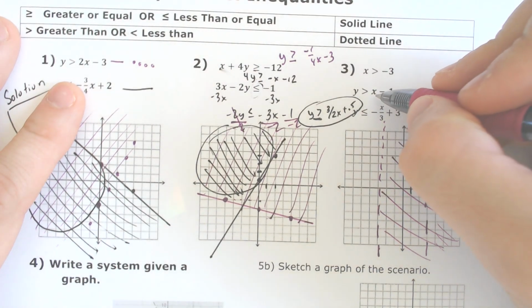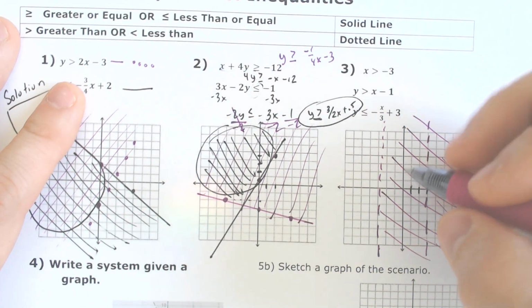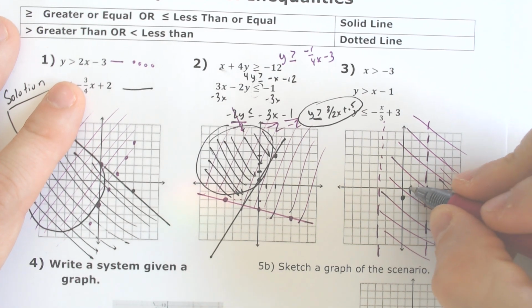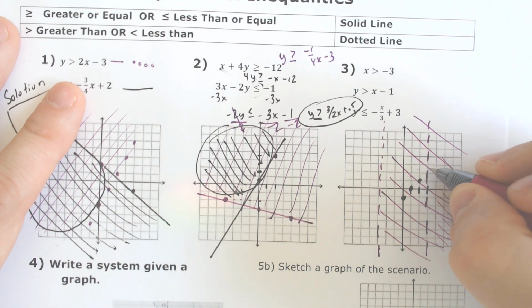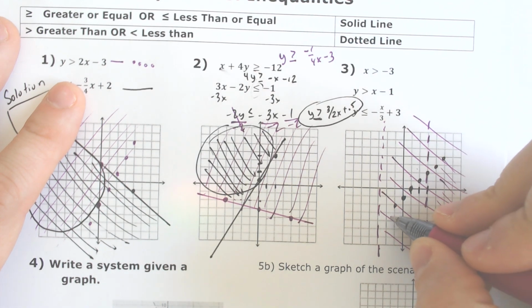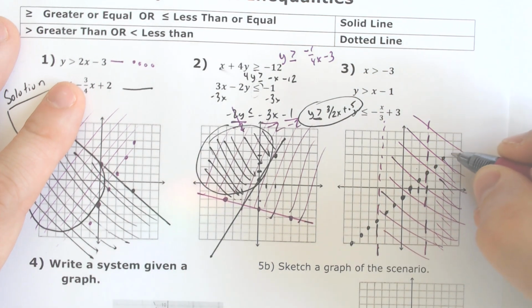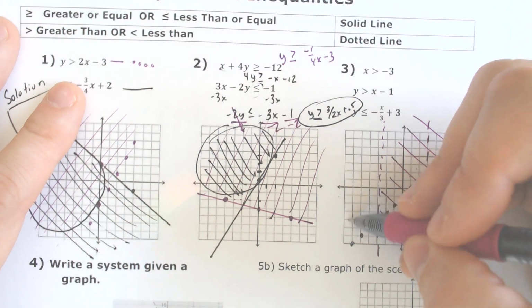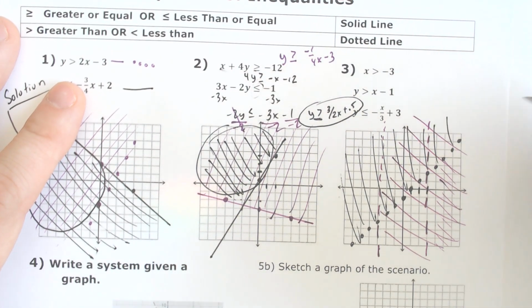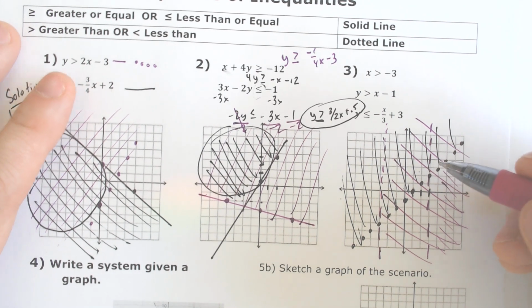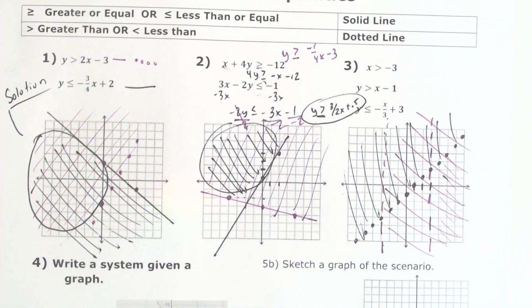The next one is y greater than x minus 1, so it has a y-intercept of negative 1 and a slope of up 1 over 1, up 1 over 1, up 1 over 1. I'm doing a dotted line the whole way. That way, I don't have to dash it or anything else. I'm just mimicking the slope here, making it more accurate. And in this case, we have to shade up because it is greater than. So everything up here. Currently, my overlap is this area up at the top. Let's see if I have a different color for the third line.